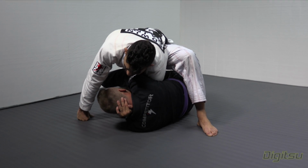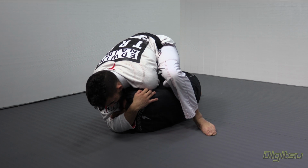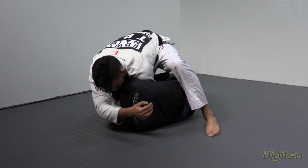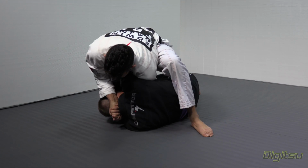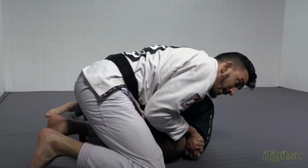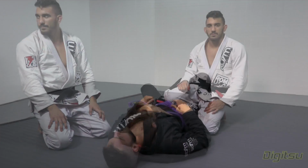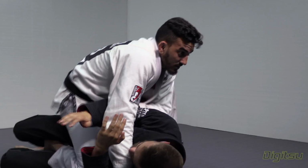If my hand reaches all the way, since I already have his hand cleared, I can just grab my bicep and finish. If it doesn't, I can grab my little pocket grip and finish. Or I can again use the same technique that we used. Get my hands clasped, use this, get my leg out, get my hand deeper, get my bicep, and finish the darce choke.